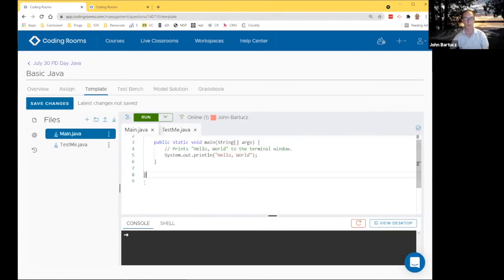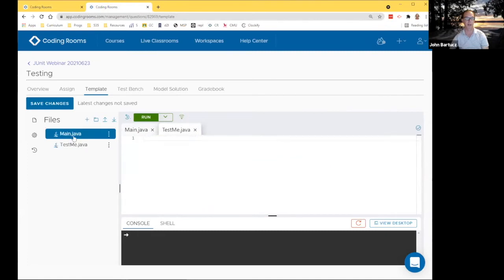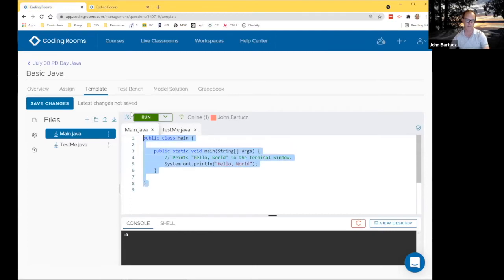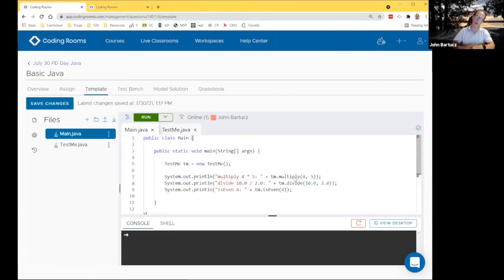And then in the main class, what I do for them is I provide a little bit of testing, but not a whole lot. Again, at the beginning of the semester, I will provide them more of this, maybe like 3 different multiply examples, 3 different divides, 3 different is evens. But part of it, in my opinion, is knowing how to test your code. And knowing how to test your code, especially off by 1 errors and things like that, is really important to becoming a good programmer.